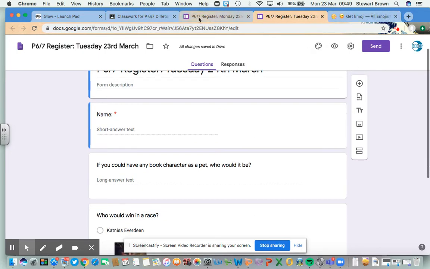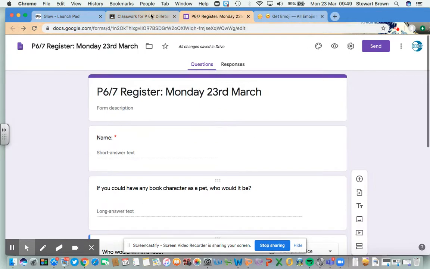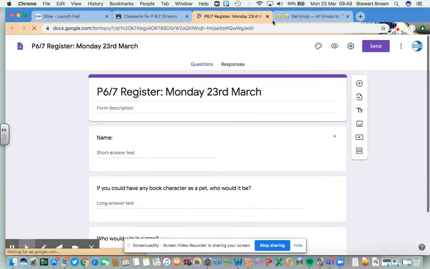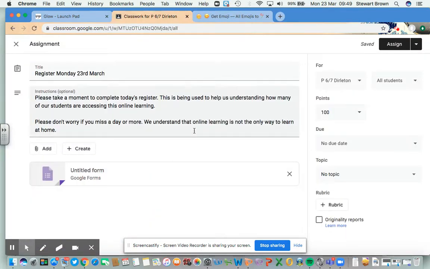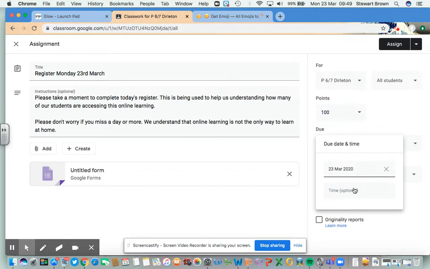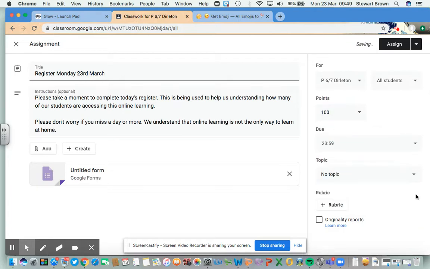Now, if we go back to the section at the top, where we started with the classwork, what should happen, we hope, is that should now be the form there. Let's just quickly check. It's there ready to go. So the final thing, to actually schedule these, all you're going to do is say due date, and due date for today is today. Time, we'll make it at midnight. And the other thing I'd maybe change is where it says points, just make that ungraded. There's no reason to give any points for this.